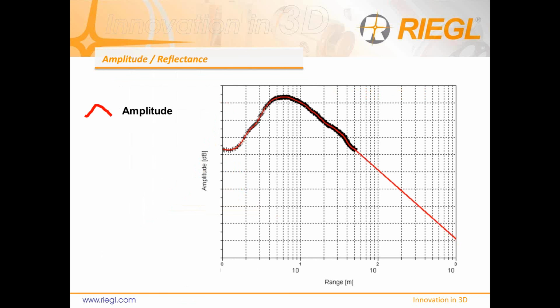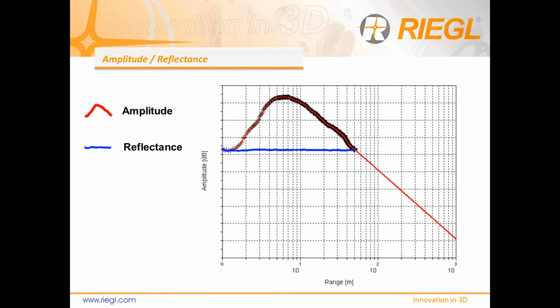Now the difference here is we've calibrated our systems so we know exactly how much energy we've transmitted and exactly how much energy we've received. And the difference between those tells us a lot about that surface. So if we take that little bit and then we scale it for that distance, we arrive at reflectance, which is basically a calibrated amplitude that's scaled for distance. And this reflectance value is constant.